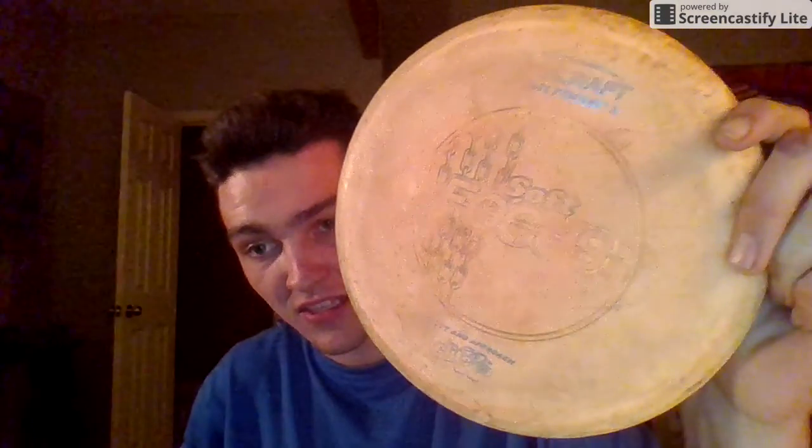If I have any chance of losing those, which I hope I never do, this guy right here is a soft Focus. As you can see, the stamp is nice and worn away. It's slightly flippy, but still holds straight. It will definitely do whatever the other Focuses will do if I want it to, but it doesn't get thrown that much because it is a little bit flippy.